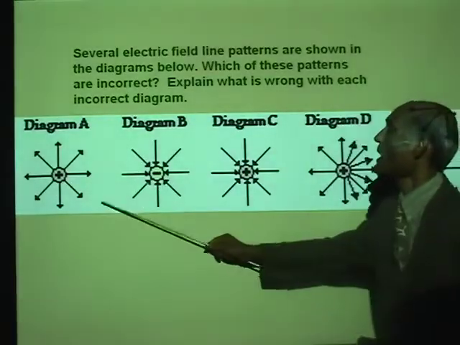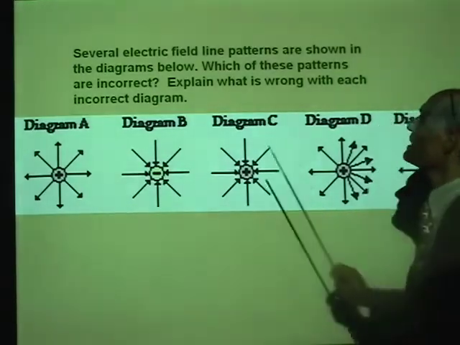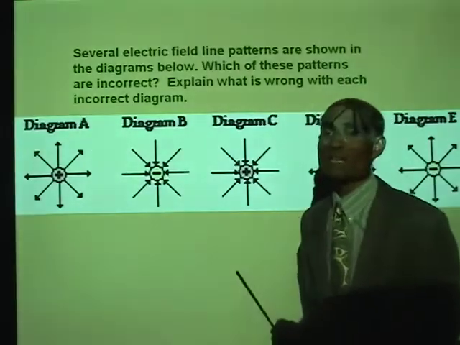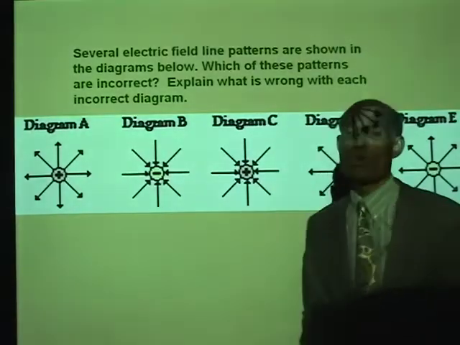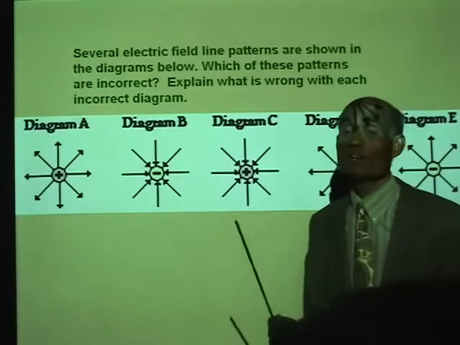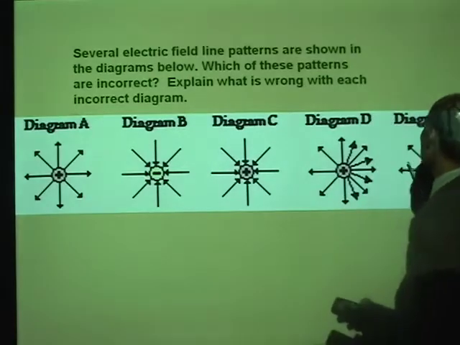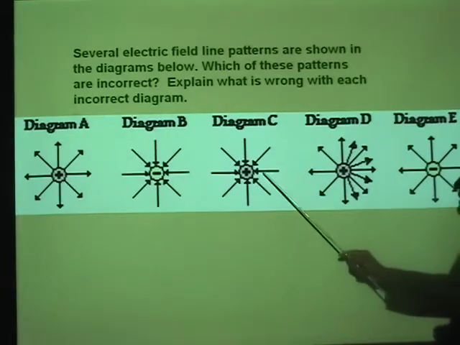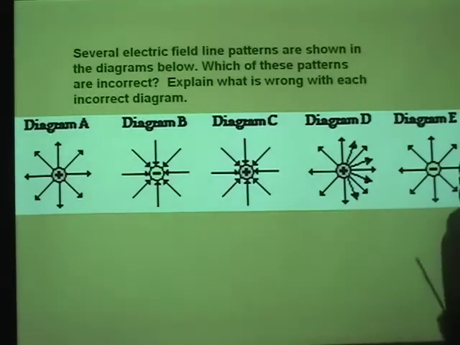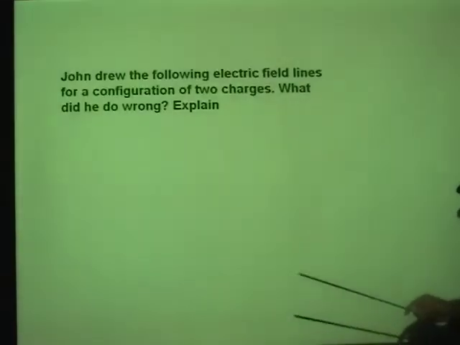And there you have 1, 2, 3, 4, 5, or A, B, C, D, E. So write down A on your piece of paper and say whether the diagram is correct or wrong. If it is wrong, you've got to tell me why it is wrong. So look at each of these and decide what you will do. Alright? Well, I'm going to take it away now. You can print this out from the printable PowerPoint, and use that to answer the questions and email them to me.